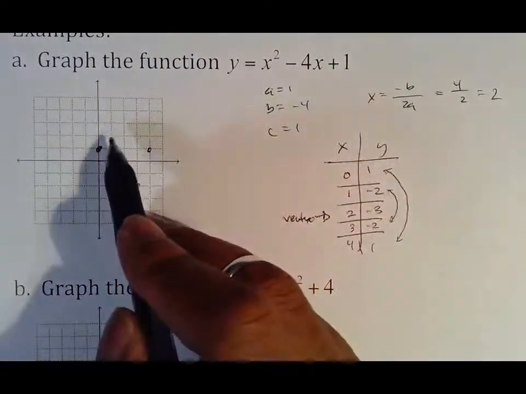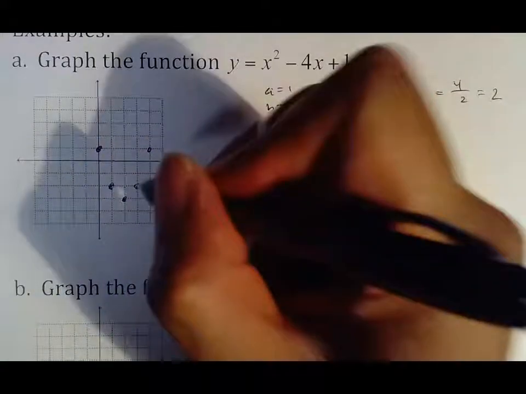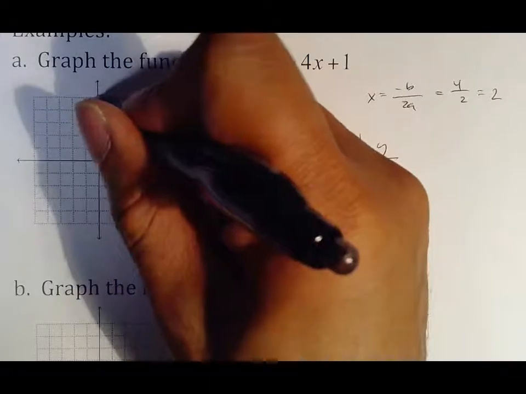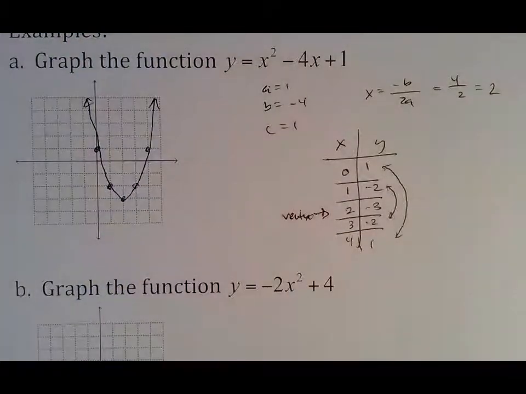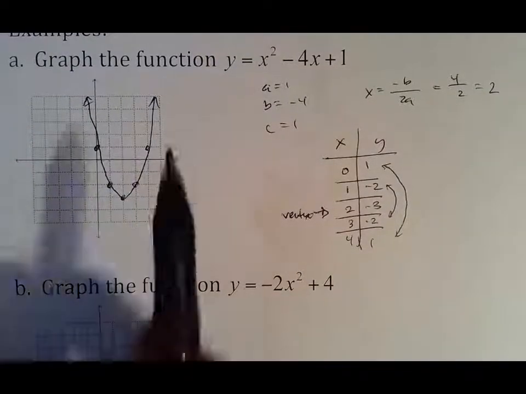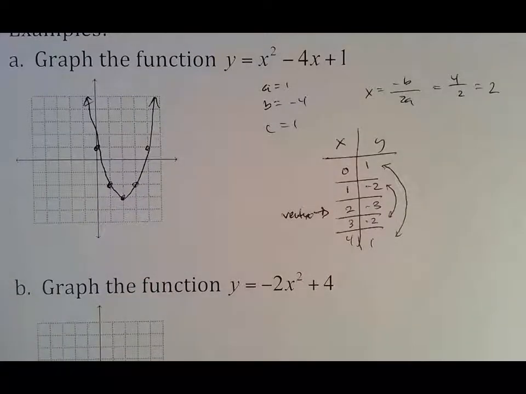C is 1, which means it should cross at 1, which it did. And again, all you have to do from there is attach it. Now on your MathXL, if you're asked to graph one, you simply go to the graph. Instead of picking the line shape, you actually pick the parabola shape, and you only have to really plot this and this because it connects the rest of it. For some reason, it does all the work for you.